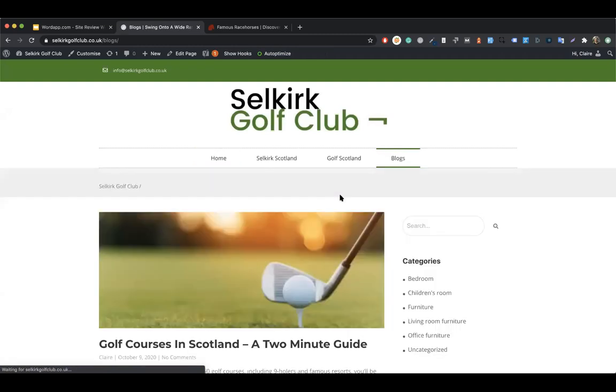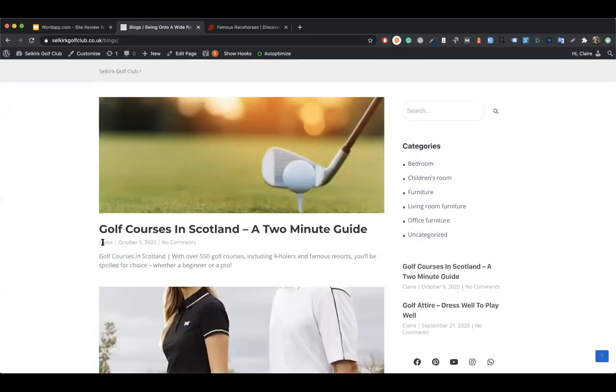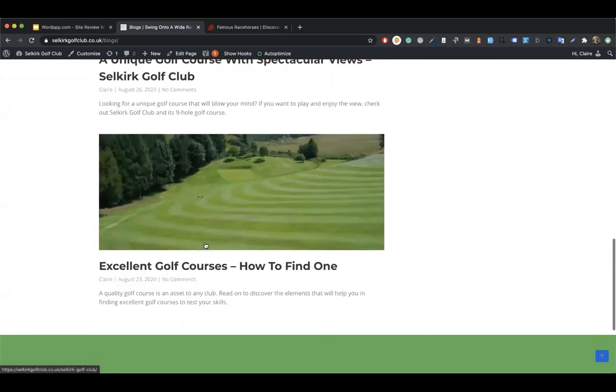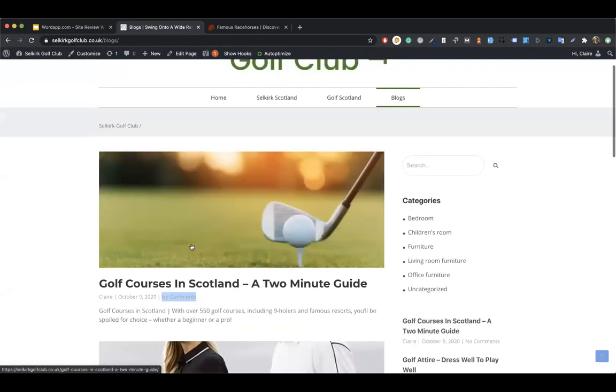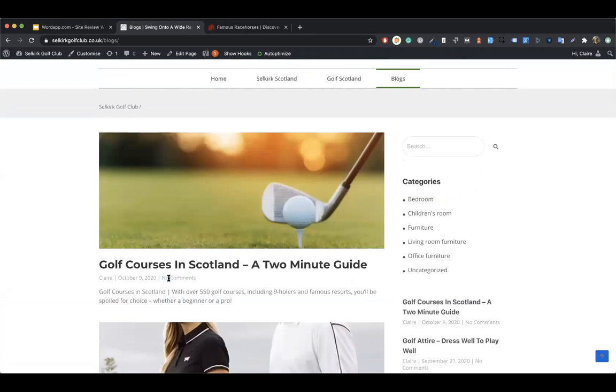So now if we check it, it's updated to Claire. No comments, same thing. I mean, it's not really bothering me, but I would take it away since none of these texts will have any comments because we turned them off. Just take that thing away from it. So you can do that in customize here. Okay.